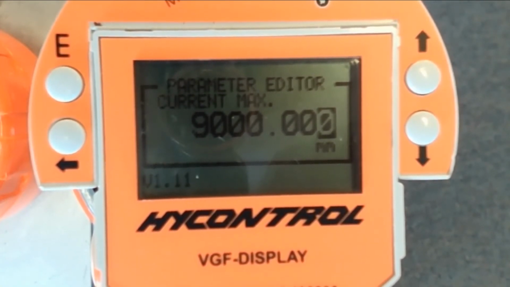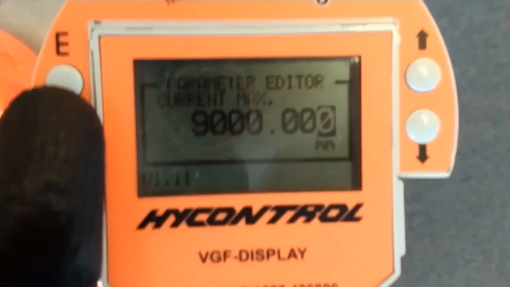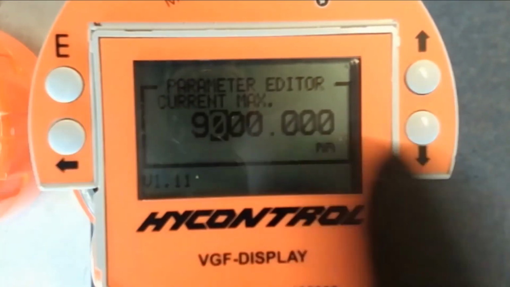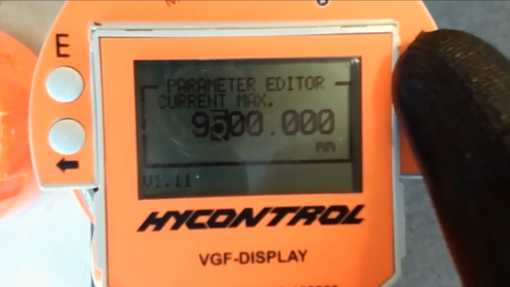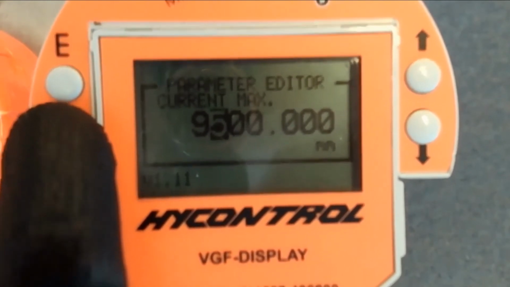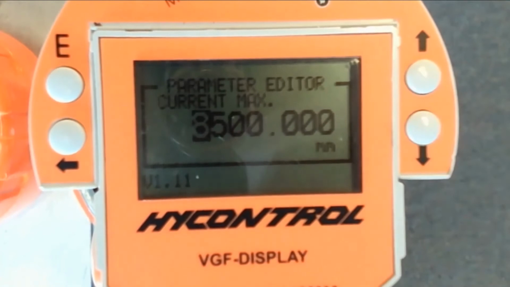So we would actually want to set the maximum at 400 or 500 millimeters down from the top. So we need to change this to 8.5. Our milliamp output is now set, so enter to accept this.